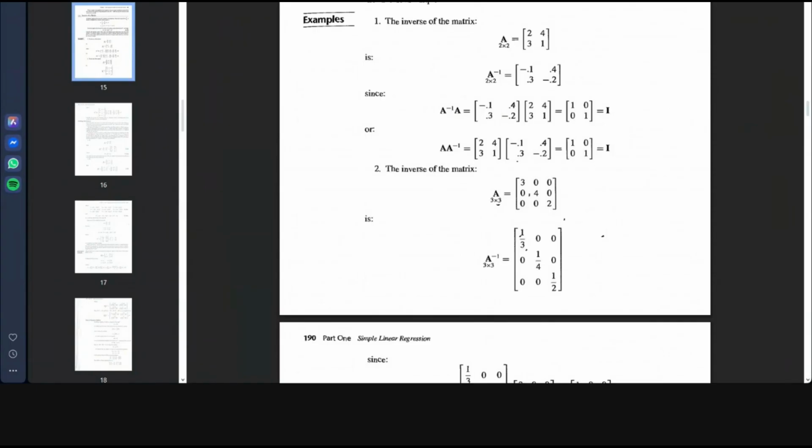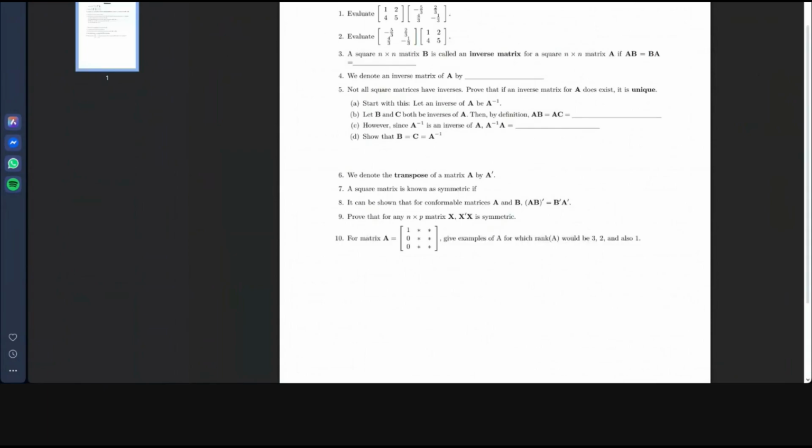All right. What I want you to show in this proof is that if a matrix has an inverse, if the inverse exists, it is unique. So see if you can work out problem 5. Again, this is a 1 or 2 line proof, so don't sweat it if you find it really, really difficult. It's, again, just thinking very carefully about what operations you can do on a matrix. Try, challenge yourself, see if you can prove that if a matrix has an inverse, it has to be unique.